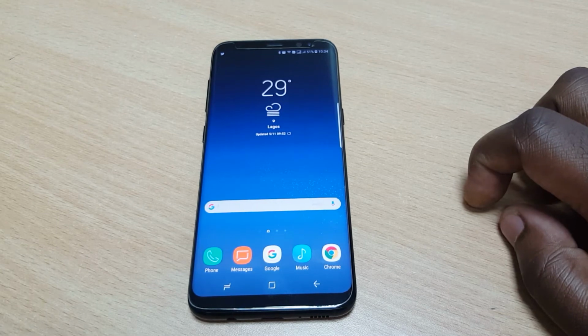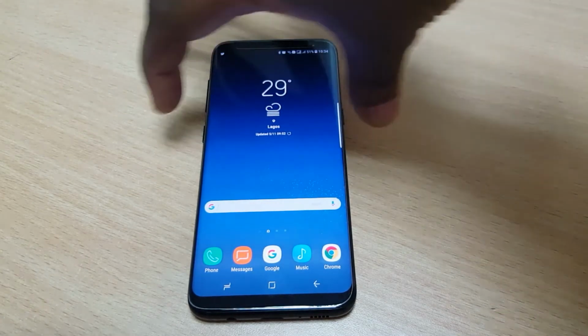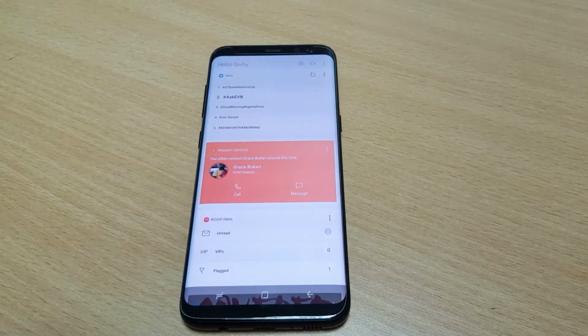There's something called Bixby and it has a dedicated button that you can see here. Now if I click this, it launches Bixby. This is Bixby. Bixby is really not finished, it's not a complete thing, but it's Samsung's own, if I may use the word, Google Now.